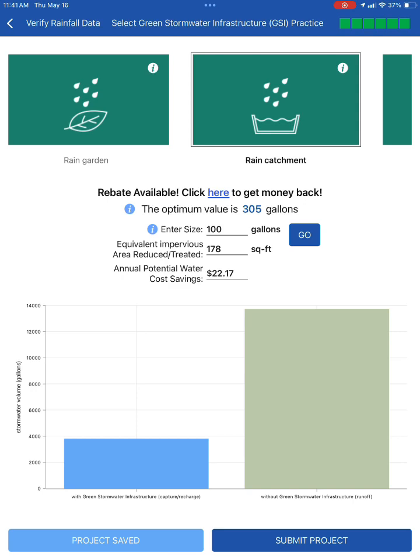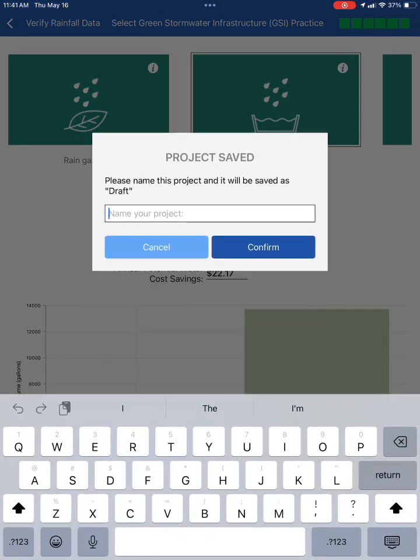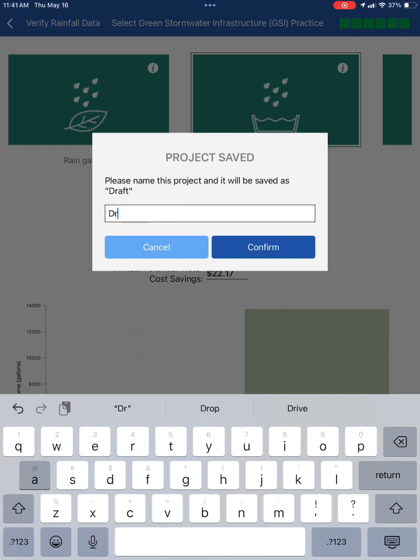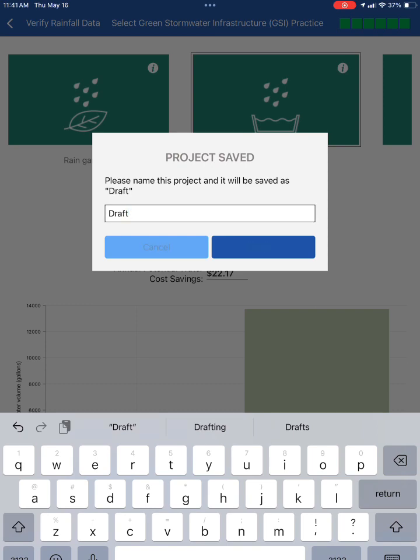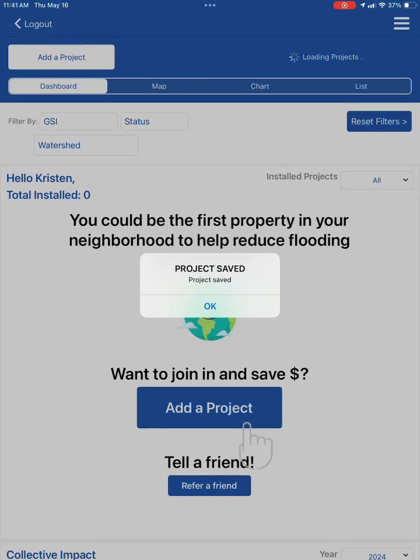We're going to click Save Project and give it a name. You can also click Submit Project if you'd like to be considered for funding assistance in the future.